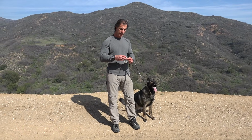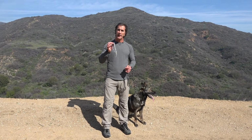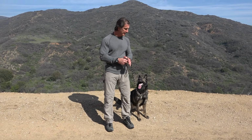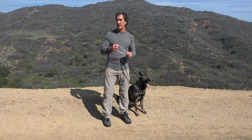So a lot of people are really averse to the pinch collar, and I'm going to talk about that in the second video. But what I want to show you is how to use a pinch collar fairly to the dog. Most trainers that I see and most people I see put a pinch collar on a dog and start yanking the dog around by the pinch collar, which freaks the dog out, and it's very, very, very unfair.